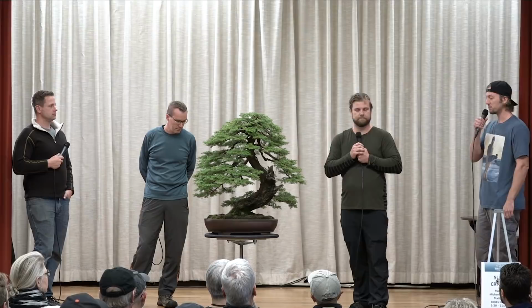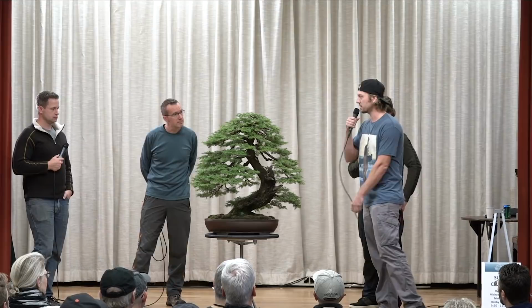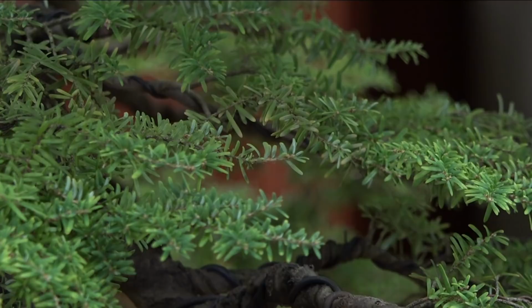Balanced and full, yeah, I agree with that. And a lot of the things both Michael and Ryan were saying too about it, and I have a few comments of my own since I've been studying this tree quite a bit over the weekend and have known the tree for a long time. I saw it when I was first in the club 15, 16 years ago. Scott's had it for a long time. He's done obviously a very good job developing the initial structure and all that.